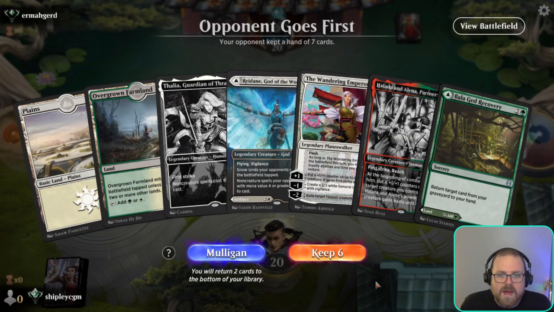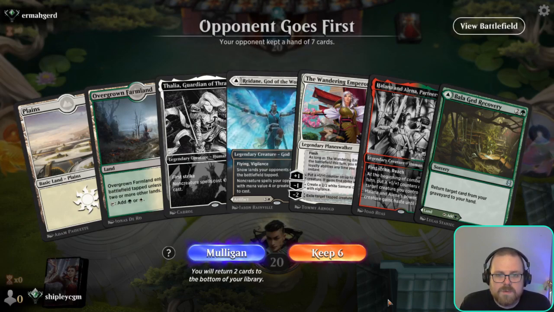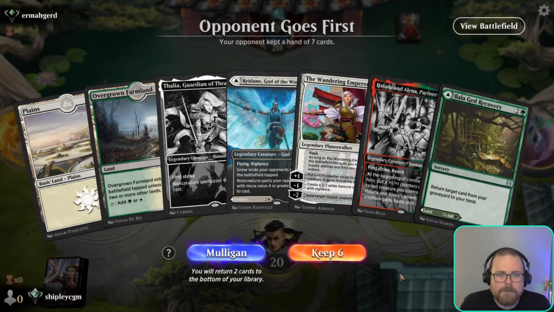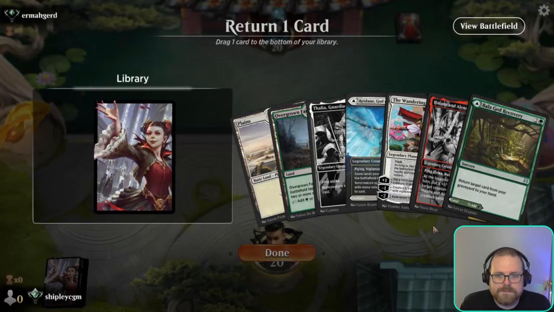Alright, so I got the two drop of Thalia. I'll go ahead and keep this. And I only got two Redanes and one Wandering Emperor, so I'm going to put Halana and Elena back, I think.